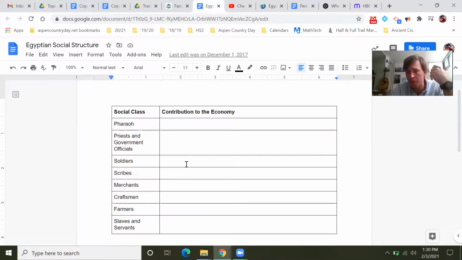So pages 4 through 8, highlight how they contributed to the economy and then transfer those highlights to your note sheet here. Remember, we don't need to use full sentences. Avoid copying and pasting. Try to put it in your own words if you can, using as few words as possible, using things like commas and periods. You can do bullet points if you want, but I want you to explore your own note-taking skills, really practice your own note-taking skills. We've been doing it a lot lately. Remember, there's no such thing as a perfect note. We're going to go over this eventually to make sure we all have similar content, but everyone's notes are going to look a little bit different.